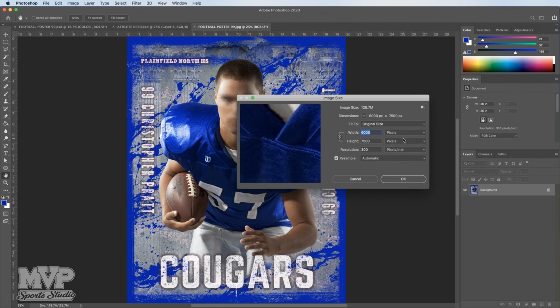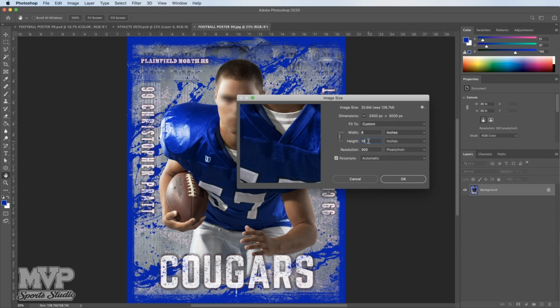And right now, mine is set up in pixels. But let's change that to inches by clicking on the word pixels, selecting inches. Right now, we're 20 by 25. And you may want to print this. Let's change that 25 to a 20. Now we have a 16 by 20. That's a very common size. If you wanted to just do an 8 by 10, you would type in a 10 and this would automatically change. And do an OK, and that would save it out.